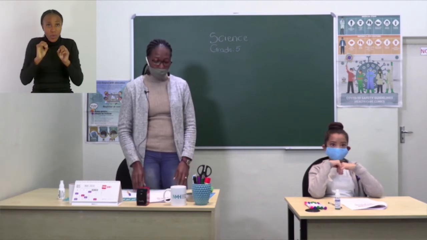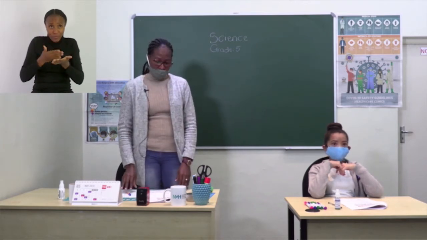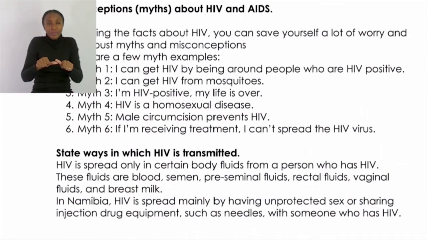Grade 5s, we are still on page 21. Misconceptions or myths about HIV and AIDS. Remember, I already told you, myth means misconception about HIV and AIDS, or wrong information which is mistaken for the truth. Sometimes we say things which are not true, but then there are those people that believe them. But in actual fact, they are not true.